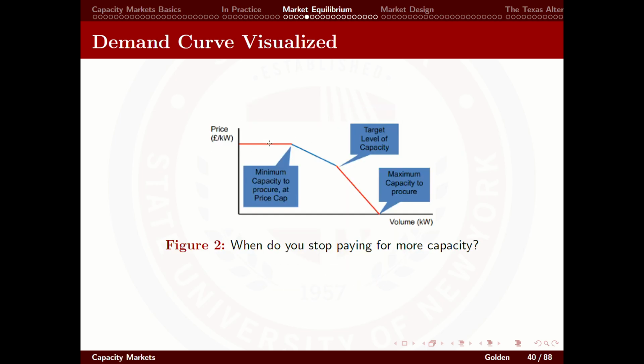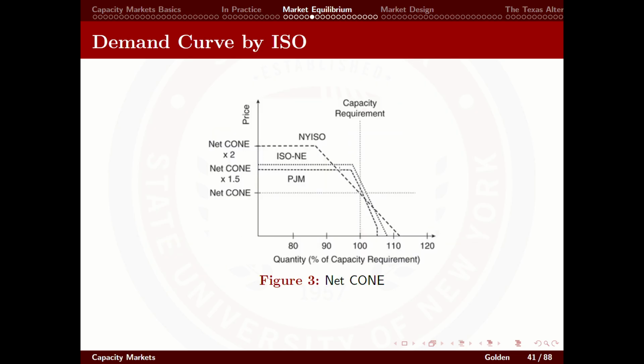You're willing to pay a lot for it. And then you have a downward slope, and you have an increasing downward slope as you have more volume, and eventually you don't pay more for capacity procurement, and the price of capacity is zero. And there's a concern that in some of these ranges where you have these changes, you might have market power where some firms will deliberately not provide capacity because they want the payments.